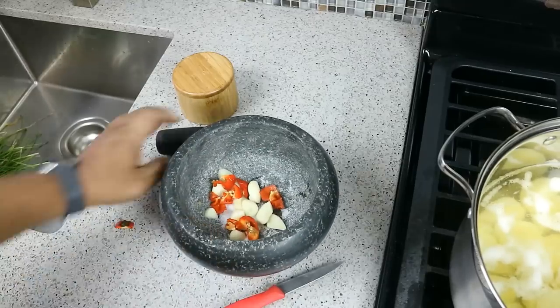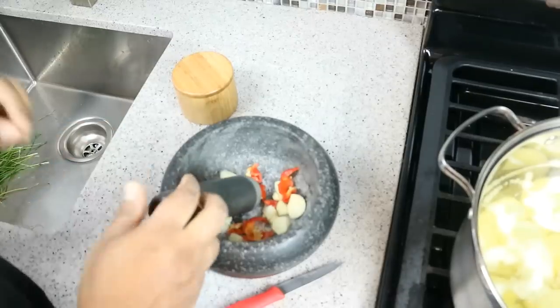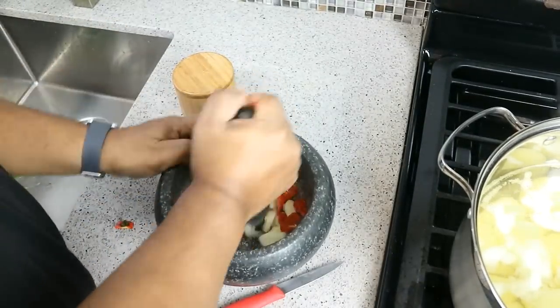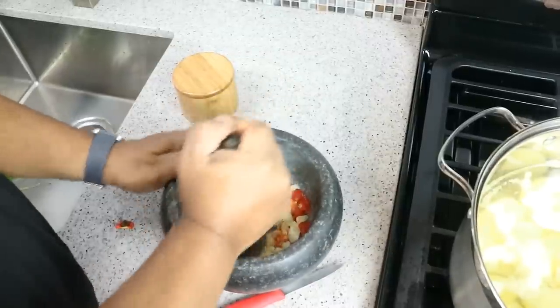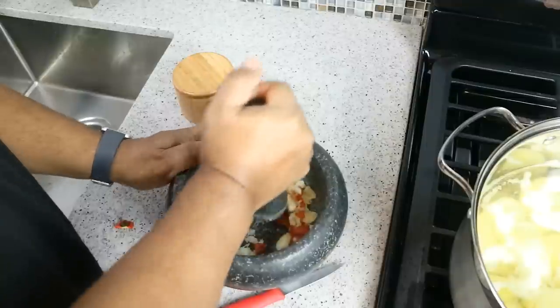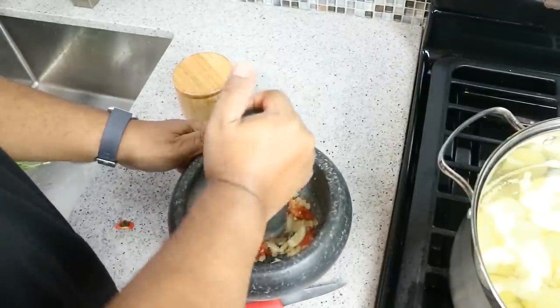So what we're going to do now is crush that. That's a combination between this and that. Don't go get tired. We're going to crush that until it's smooth and we have a lovely paste. But remember, soap and water, please and thanks. You're gonna thank me because you touched the wrong place and papa, fire!